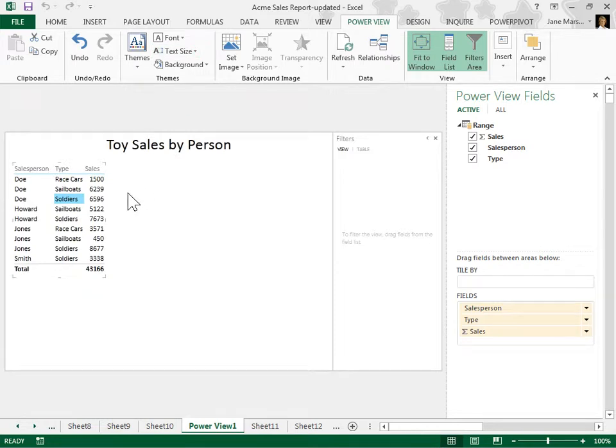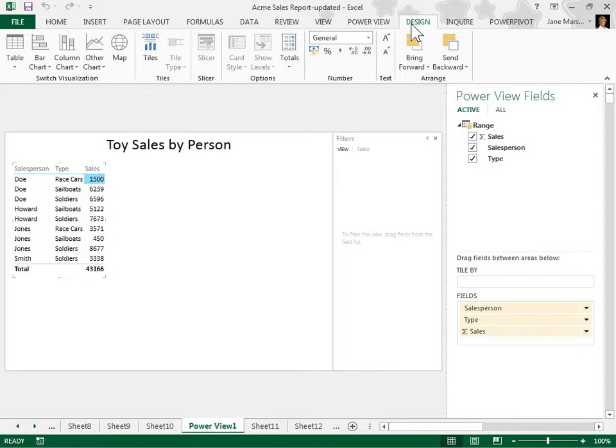To format numbers, select a cell in the column containing the numbers to be formatted. Under the Design tab, locate the number group. Select a format by clicking the appropriate icon or by selecting an option from the Numbers and Dates format drop-down. This is the process to format text and numbers in PowerView Reports.